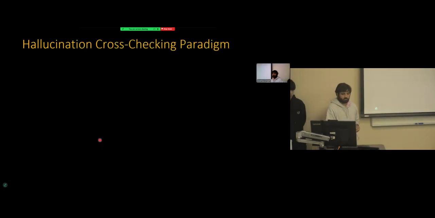Now let's go step by step through what's happening in the actual framework. The first is the hallucination cross-checking paradigm. The first step is to look at this image and this response. So we have this image-response pair in our data set. Now we use a graph algorithm to extract these answer chunks. These answer chunks are nothing but two objects and the relation between them. For example, over here the objects are people and dining table, and the relation is that people are sitting around the dining table. Just like this, we extract all the answer chunks first.